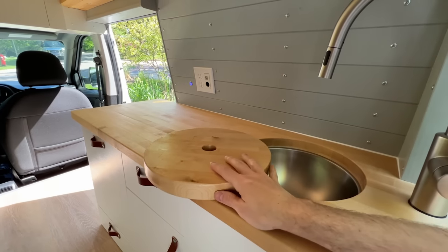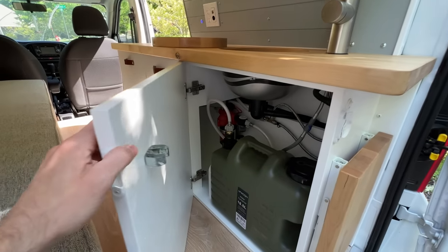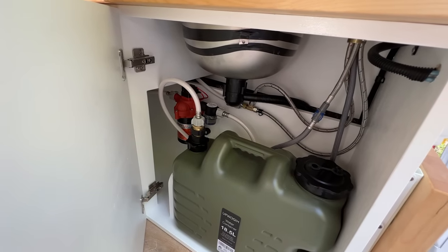And that reveals the 12-inch sink. So this setup uses a 5 gallon tank for the fresh water. And then there isn't a gray water tank. It actually uses just a discharge hose where it drains out the bottom of the van.